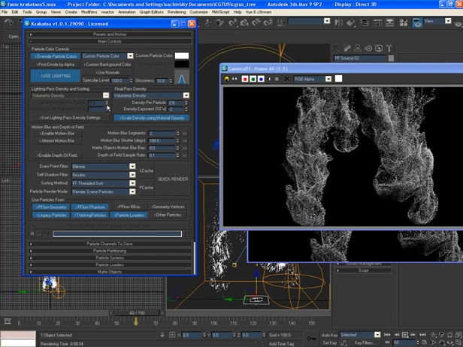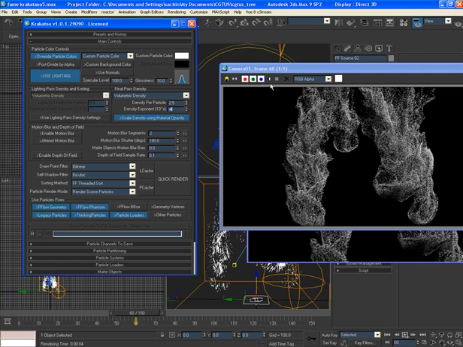I already know the value because I already did my R&D. My density per particle and density exponent of -4.5 works best. What is happening? Let's see, -4.5. Oh, -4. Density of -4 does not do the point thing.